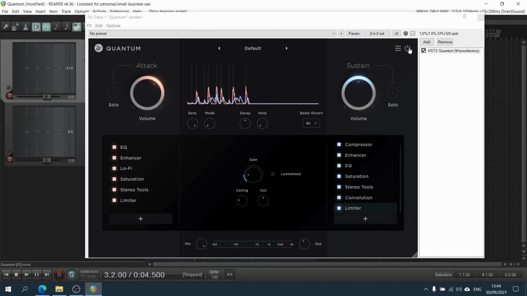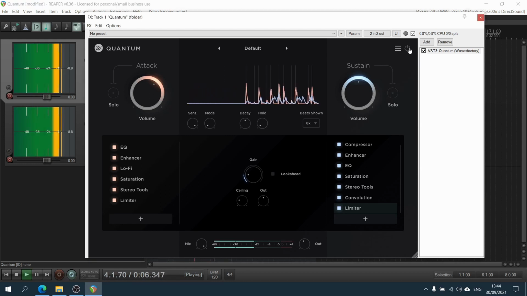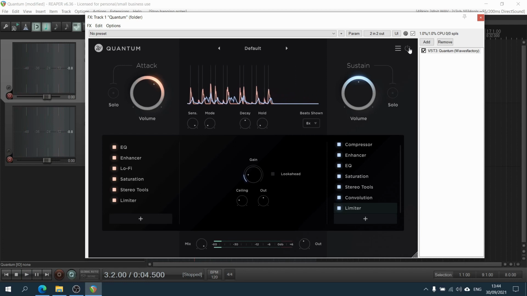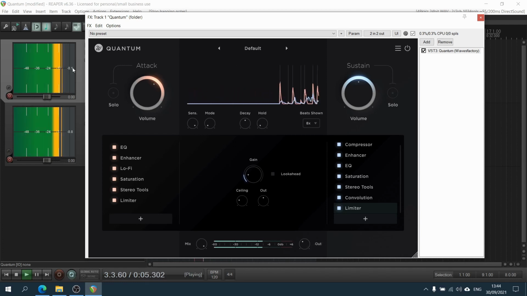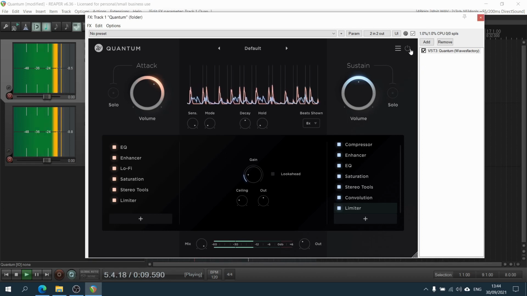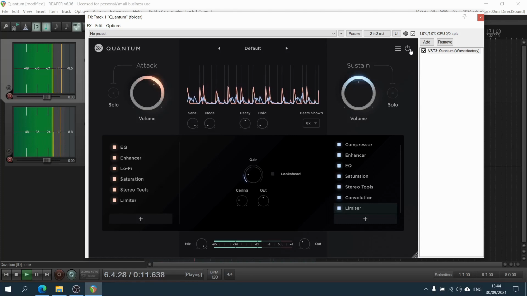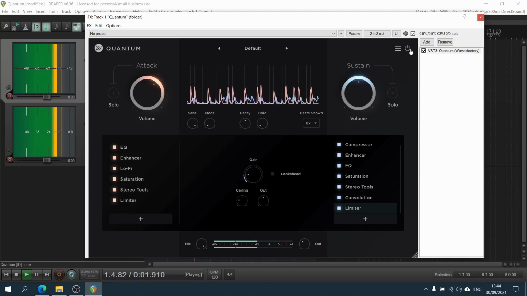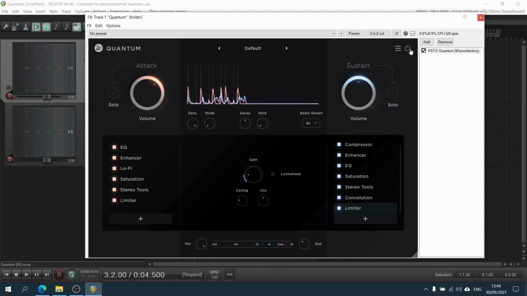And let's just be 100% fair with it. Without it, it's peaking at 8.8, so let's kind of trim this down a bit. It just has a completely different vibe.